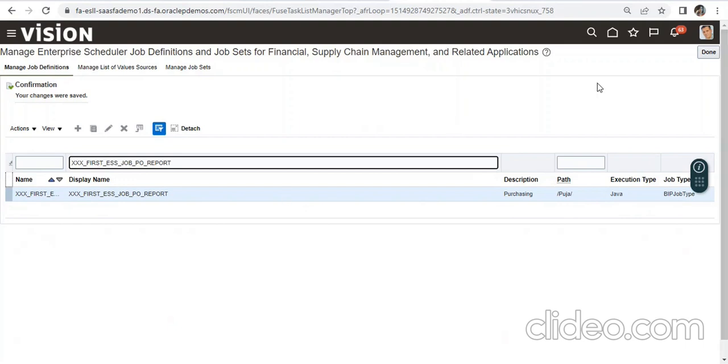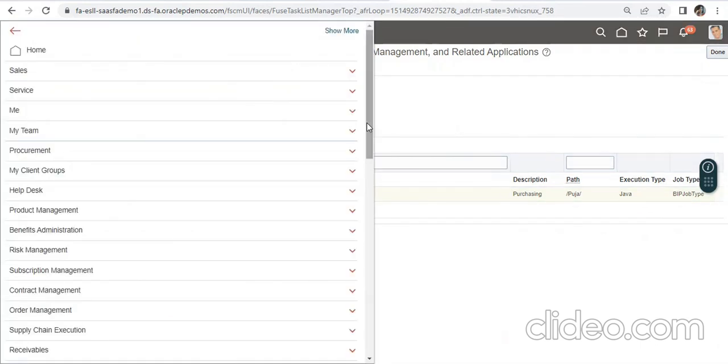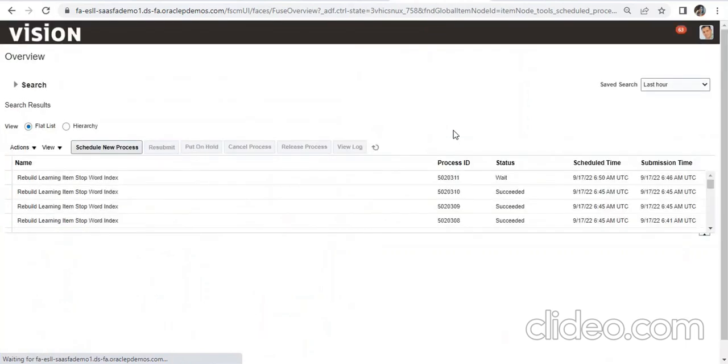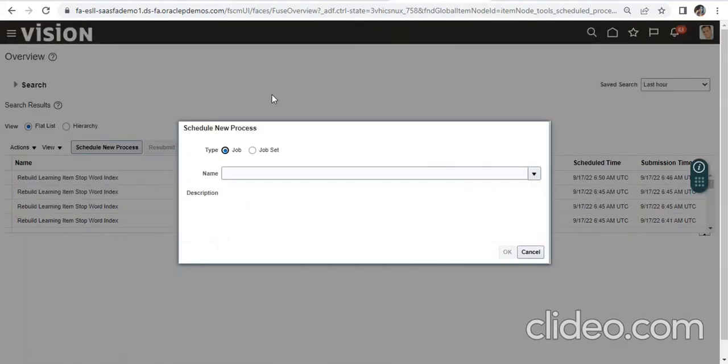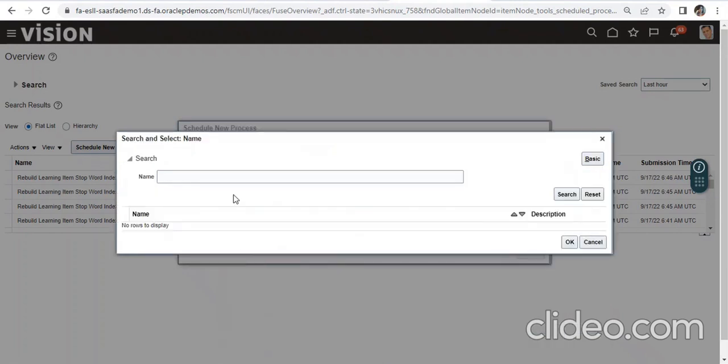Now to run this ESS job, let's see whether it came or not. From here we'll go to this navigation option, come down, go to the schedule process, and click on schedule new process. Go to this drop down, click on search.